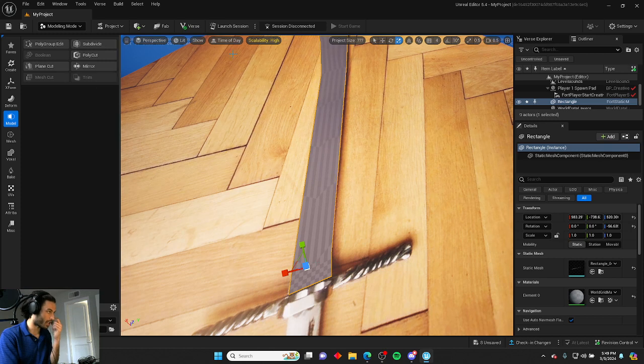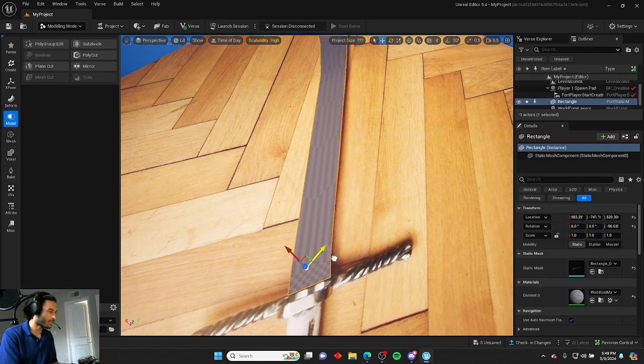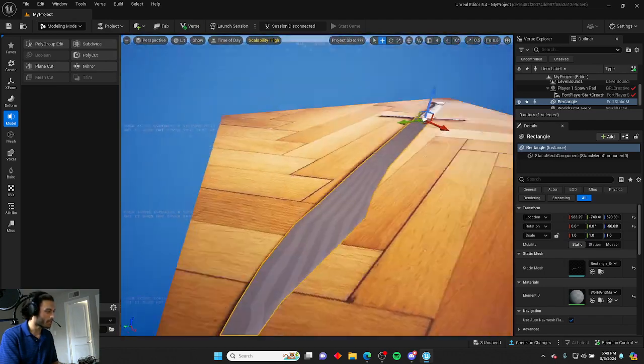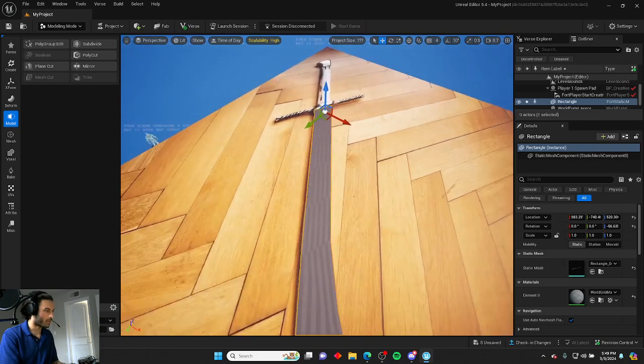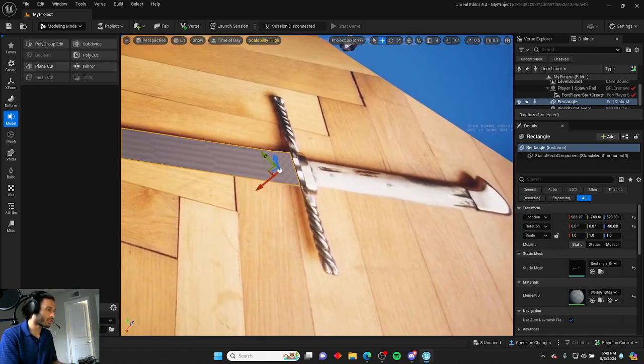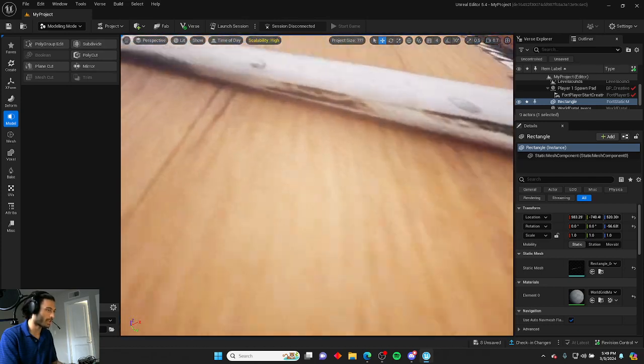As you can see, if I just click accept and move it, it's pretty darn similar to the original mesh. So that's really what we want. And then essentially I have a very nice, yeah, I'd say this is pretty darn good. I'm not going to fret over this too much. Cool. And that's essentially the process to model anything really, guys. That's honestly what you're going to be doing, exactly what I did there.